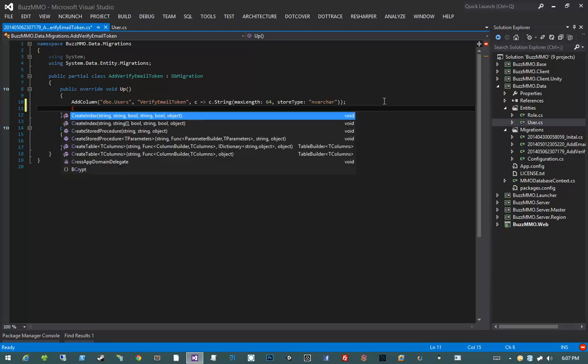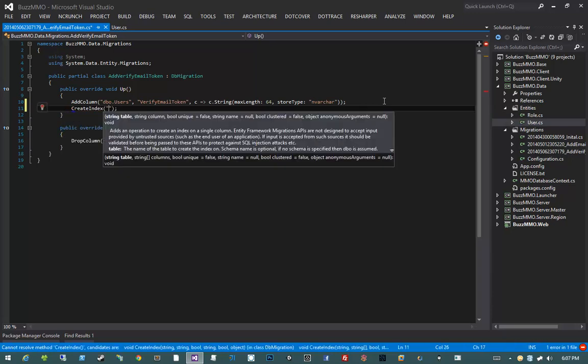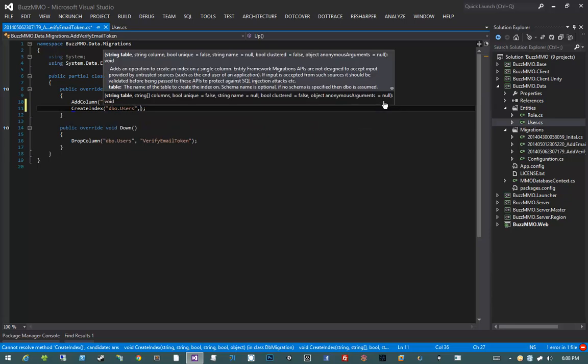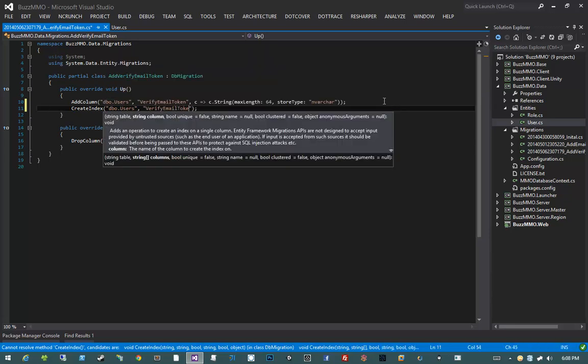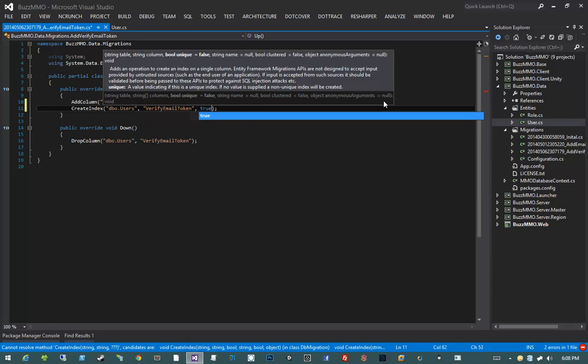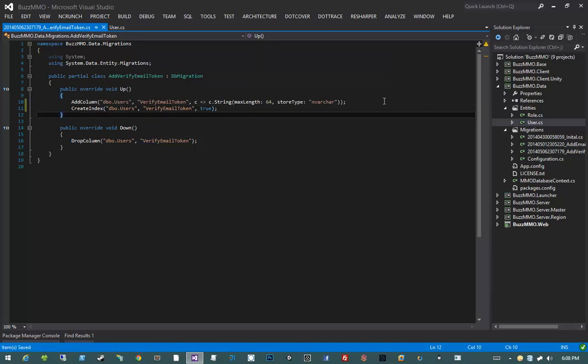So I'm going to say create index on table dbo.Users on VerifyEmailToken. Unique. Yeah, we're going to set unique to true, and the reason is just as a sanity check.